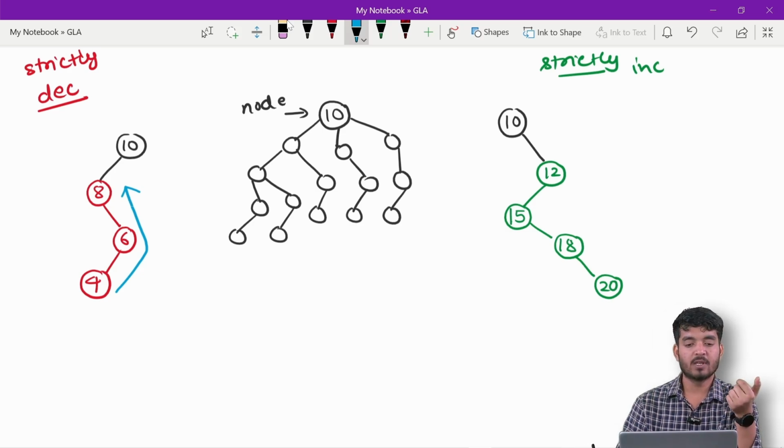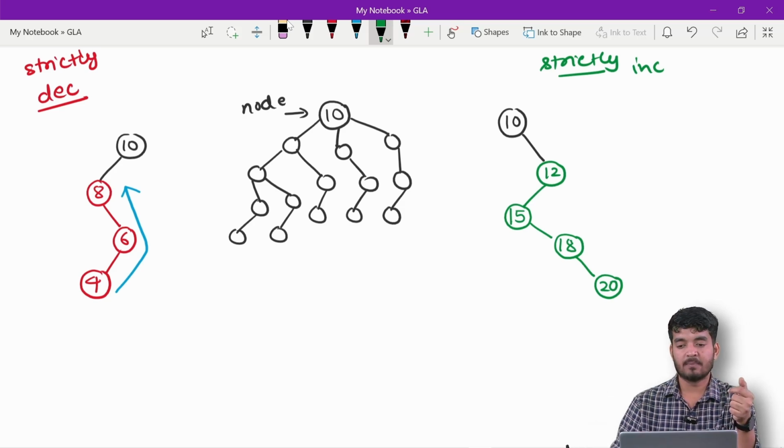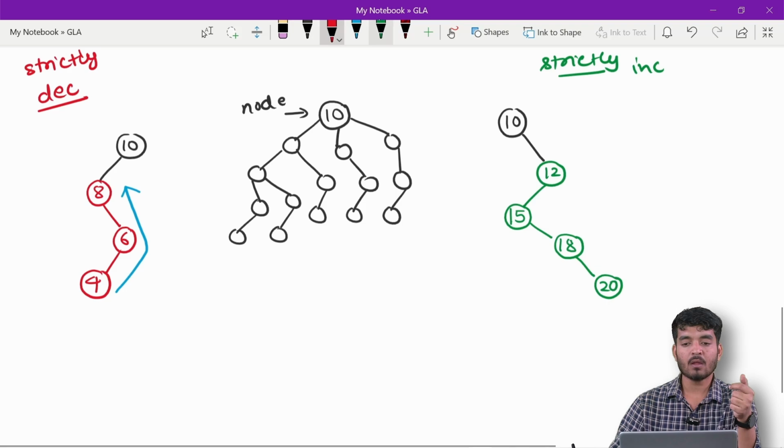So some child of 10 has value 8, then 8 has a child 6, then 6 has a child 4. So we can start our best path from node 4. Similarly, let's say some child of node 10 has value 12. Then we are interested in the increasing path, and we simply start from node 10 itself.